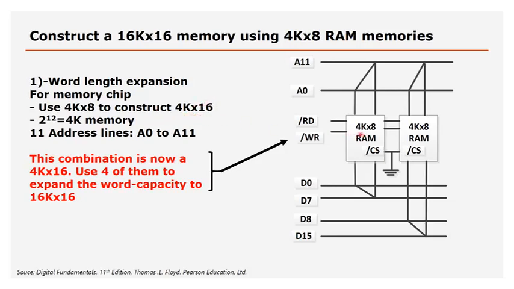We've said if it's a 4K, that means a 4K here is 2 to the power 12. So my address bus will go from A0 to A11. There it is, from A0 to A11. It's connected in parallel to both devices, because this is 8 out, that's 8 out. It will give me 16 in total.